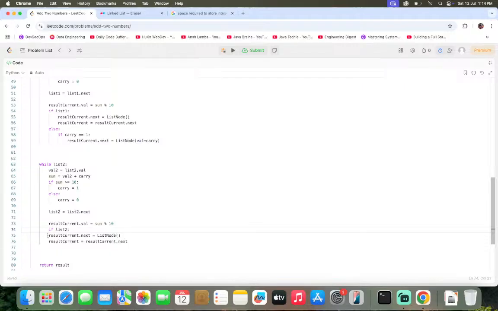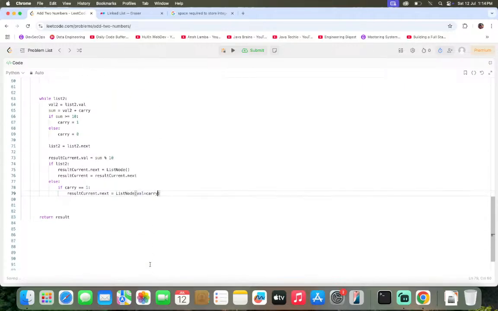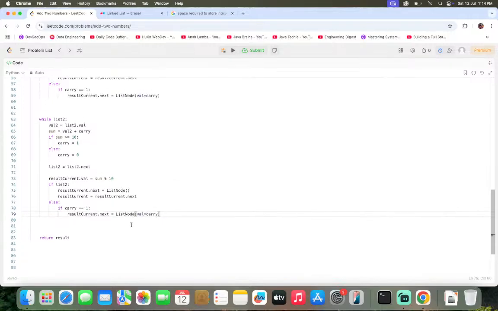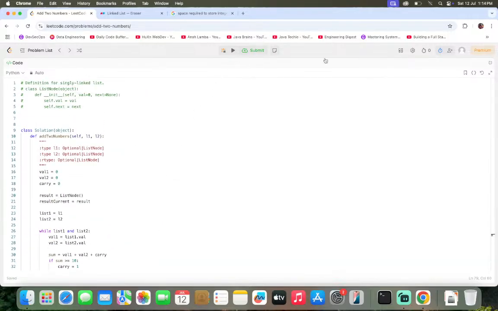If there is a list two, else if carry is equal to one, then we'll create the next node with val is equal to carry. Let's try this solution.